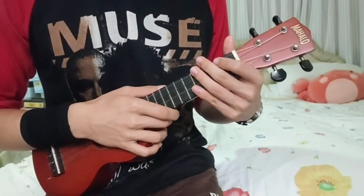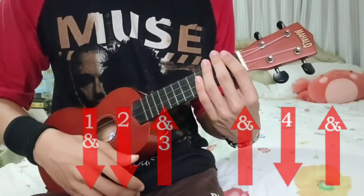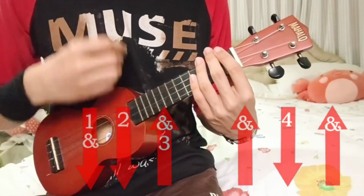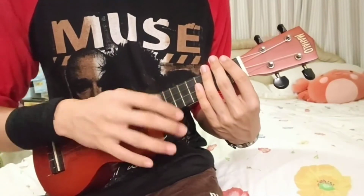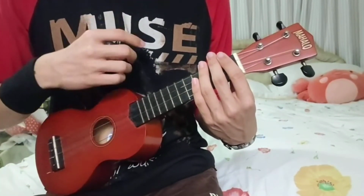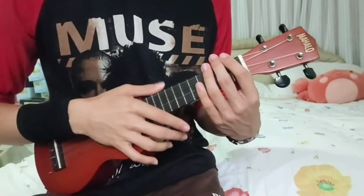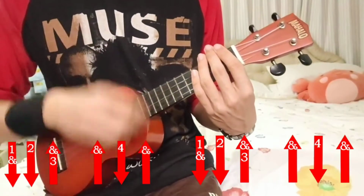So we play each chord for 8 counts, and the strumming pattern is down, down, up, up, down, up. But this strumming pattern only lasts for 4 counts. 1, 2, 3, 4. So how do we make it 8 counts? Just play it 2 times, bro. 1, 2, 3, 4, 5, 6, 7, 8.